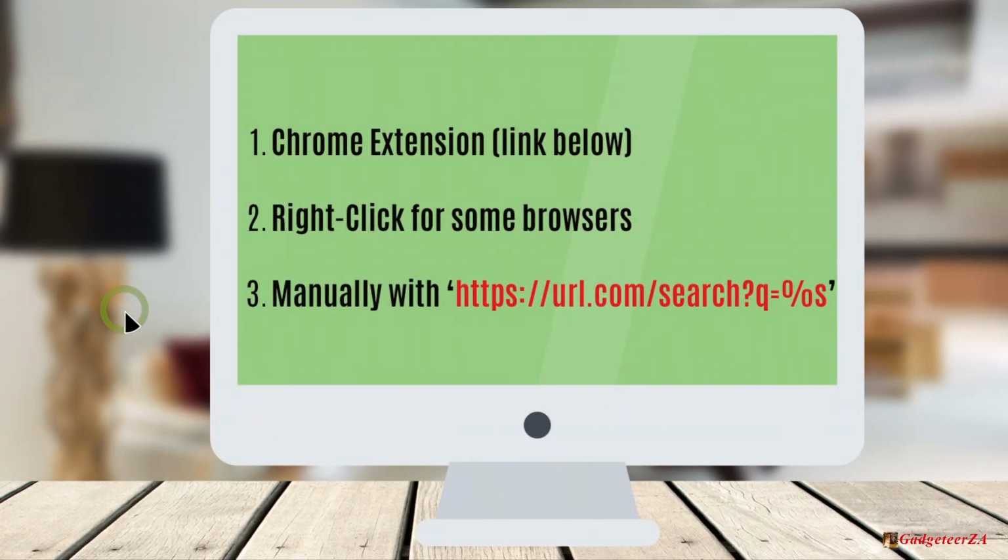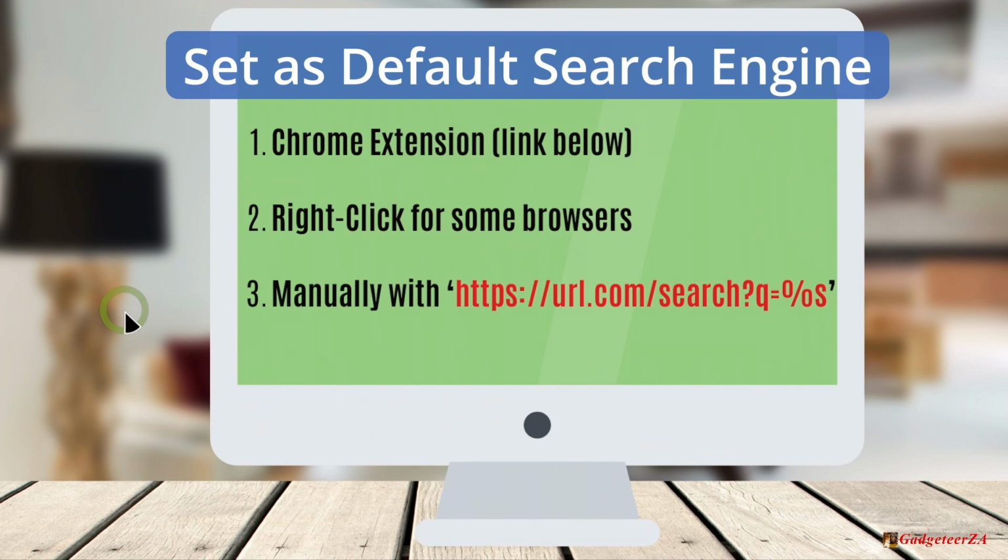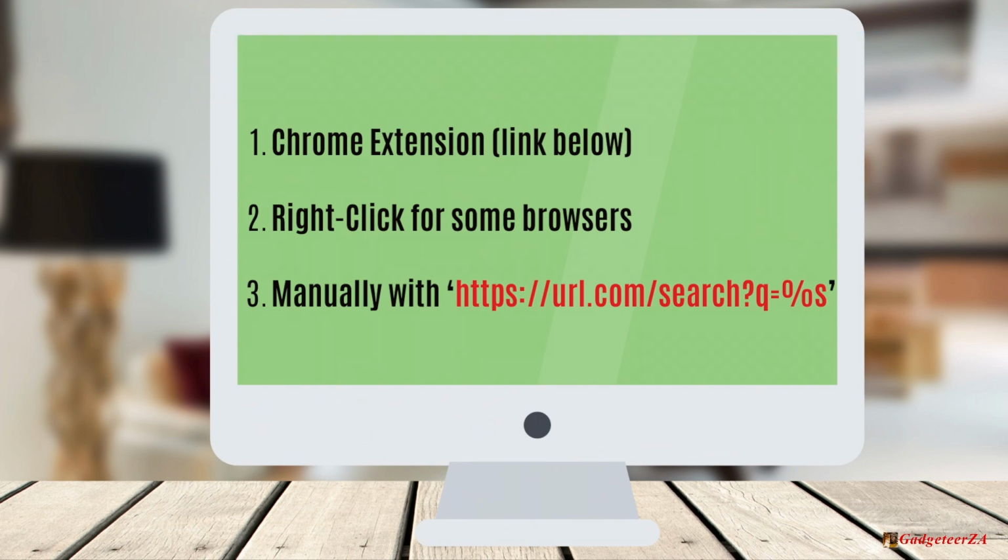The next thing I really wanted to talk about was, okay, now I like this particular instance I'm using, whether it's your hosted one or one of the public ones that you're using off that other list. There are about 3 different ways you can do it. I've put a link below the video to this Chrome extension. This will work for any Chrome or Chromium-based browser. You can install that extension and it will guide you in setting up that search engine as your default search engine for your browser.